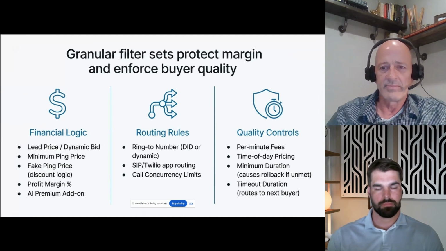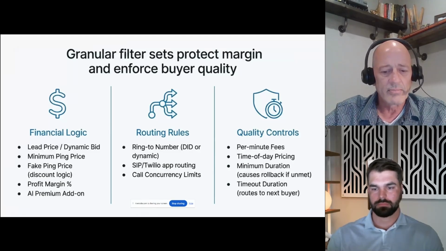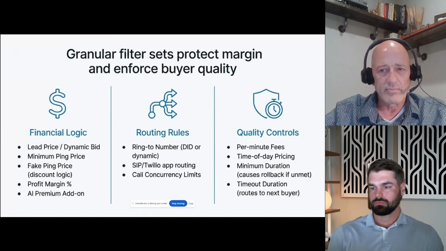Dynamic bid: if they have dynamic pricing, meaning the buyer has a system on their end that's able to bid dynamically, those values automatically override the lead price in those use cases. There are ways to combat low bids, one of them being the minimum ping price. In most systems, it's in the custom delivery wizard. In some systems, it's been moved to the lead filter set.